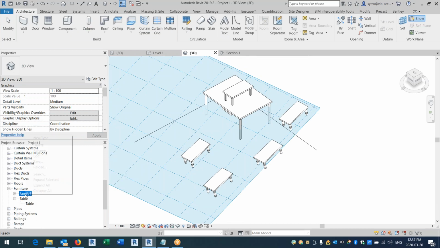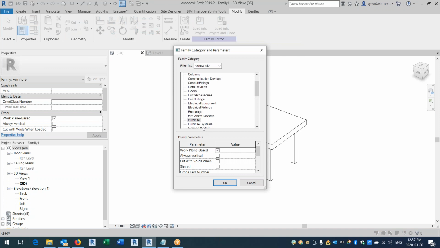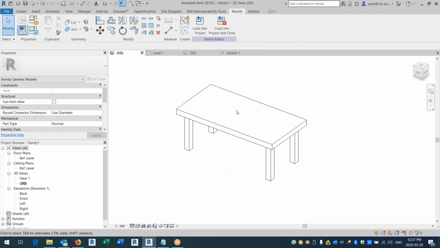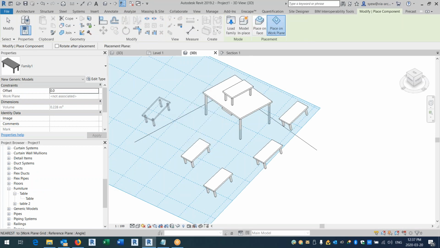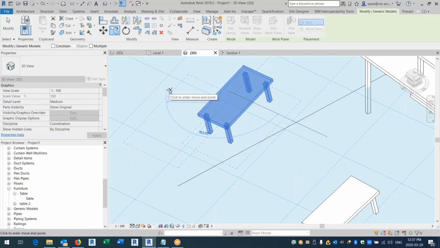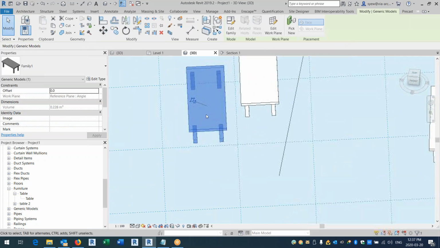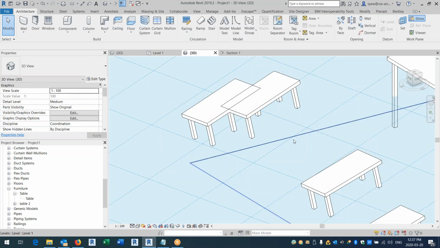Okay, let's say this is table 2. I'm not going to rename anything. So here, I'm just going to change it back to generic model. Now, one thing you would use or not use, depending on your scenario, is that when you add it into, let's say, a family one, and you want to copy this, I'm going to copy it here, probably make it closer to here. There you go. Generic model, one thing I like about it is that you can actually do a join geometry.